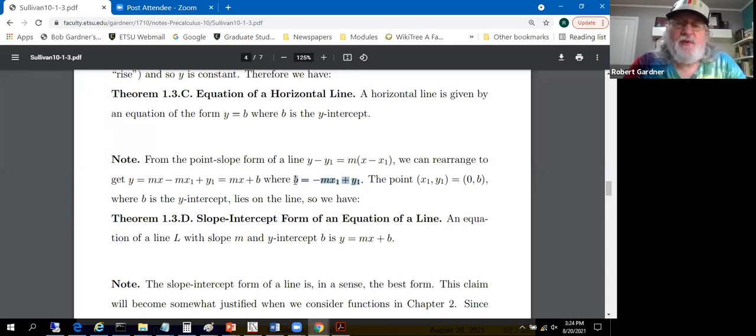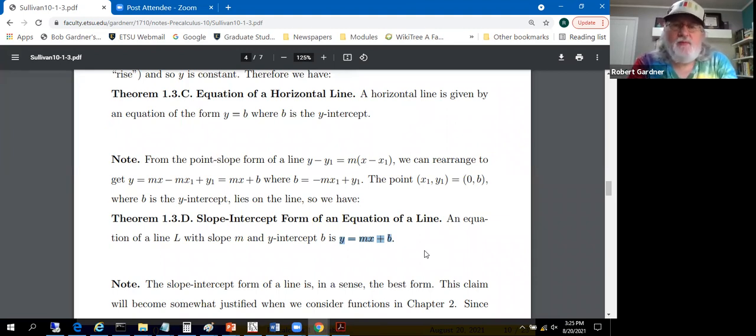We won't really use this stuff here computationally very much. We'll use the symbol b a lot. And this leads us to the slope-intercept form of a line. The formal statement is the equation of a line L with slope m and y-intercept b is y equals mx plus b. That's my favorite version for the form of a line because there ain't but one way to express it. It reads y equals. We've solved for y. You solve for y in the formula that describes a line, and we all get the same answer. Might have to simplify a little bit to get there, but we all get the same answer.